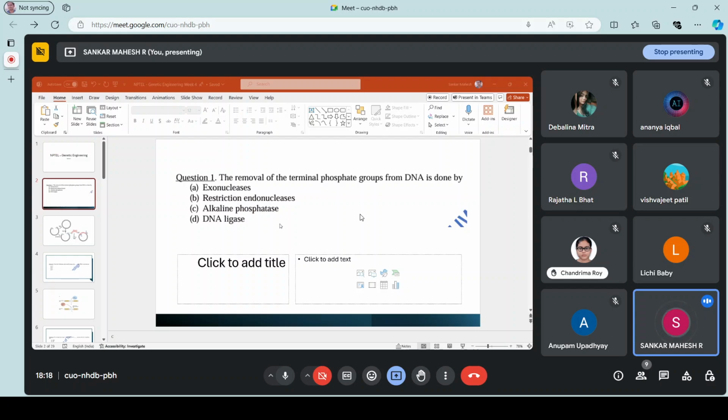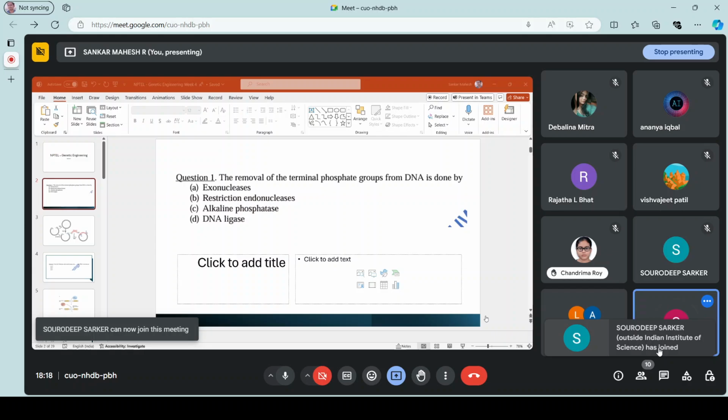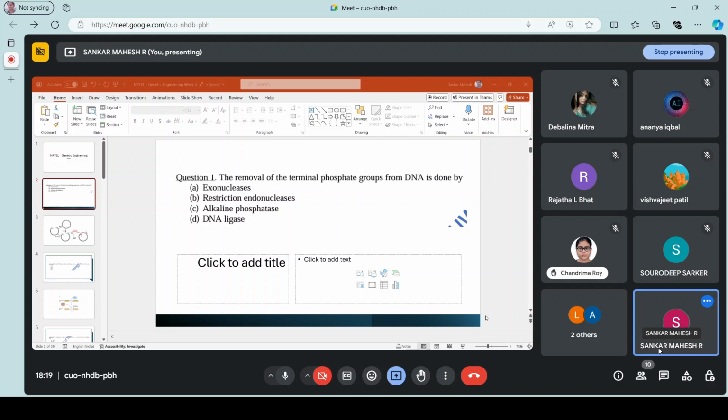Among nucleases, there are two types. One category is endonuclease, those that can cut a covalently closed circular DNA. And the other cannot do that but can cut from the 5' end phosphate or the 3' OH. These are called exonucleases. So these do not remove the terminal phosphate groups. Rather, they chop down the DNA into nucleotides. So this is incorrect.